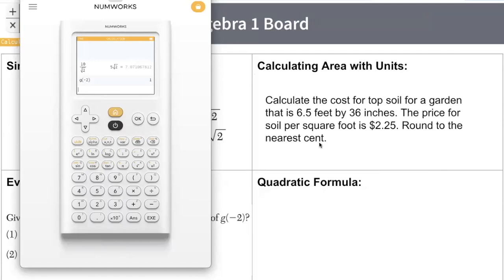For a student, if they're not sure what that abbreviation might be, that's where the toolbox is going to come in handy. You can go to the toolbox and kind of dive in and see what's in there through this question. So I'm going to type in 6.5 to start. I'm going to use my toolbox for this just so you can kind of see where some of those other features are. So I'm going to click on my toolbox. I'm going to go down to units and constants, and then go down to length because feet is a measure of length. And feet are right here.